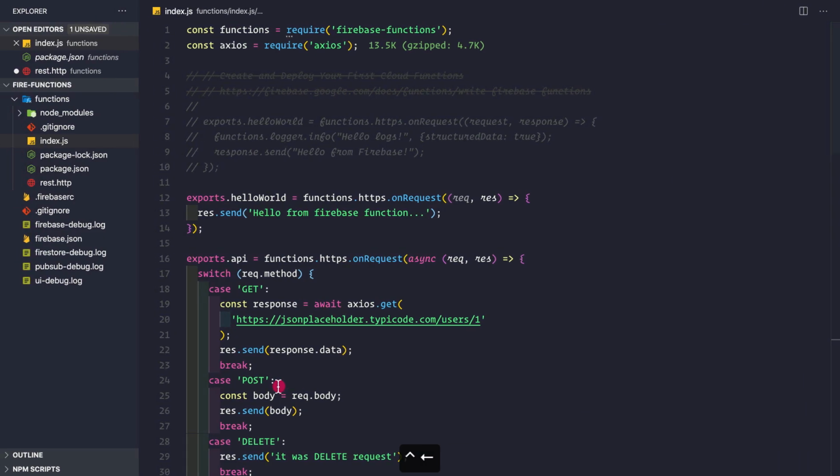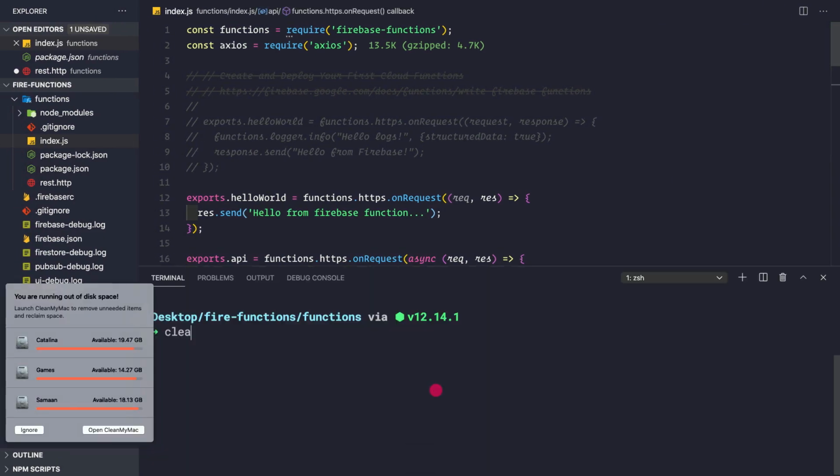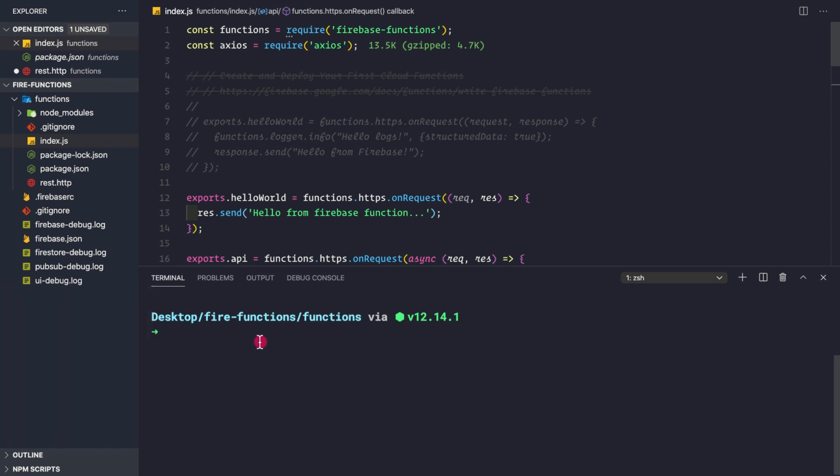So let's go back and open our terminal here, and let me clear out here. Here we need to go to the root folder. So let's clear out, and we need to simply say firebase deploy, simply like this. But in case you only want to deploy functions, then you can simply say only functions. Because we know that when we initialized this project, we could have initialized other things also apart from functions, like rules for Firestore, rules for authentication, rules for storage. But if you only want to deploy functions, then you can simply pass in this thing here, that is firebase deploy --only functions.